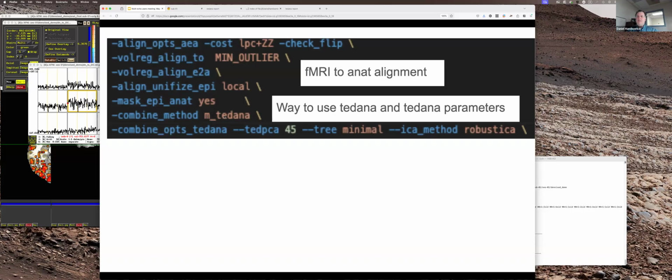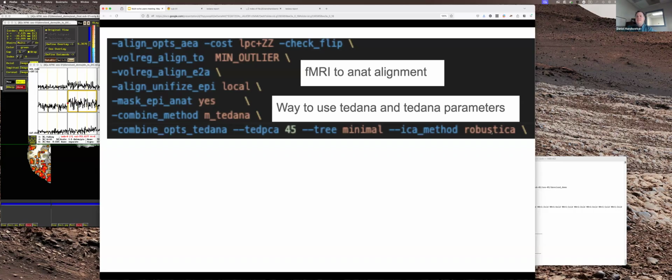If you have version 23, it's going to run version 23. You can also pass options to tedana with this one. So I'm saying start with 45 initial components from PCA, use the minimal decision tree, and run robust ICA, which means it's going to run ICA multiple times and find a common signal.